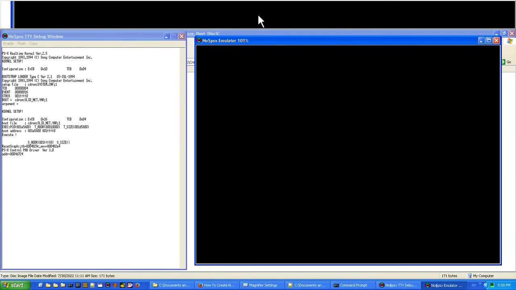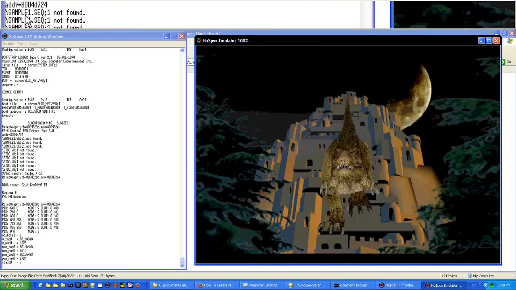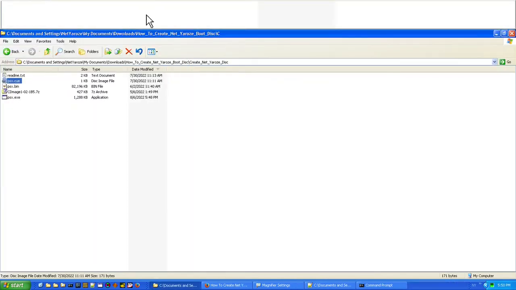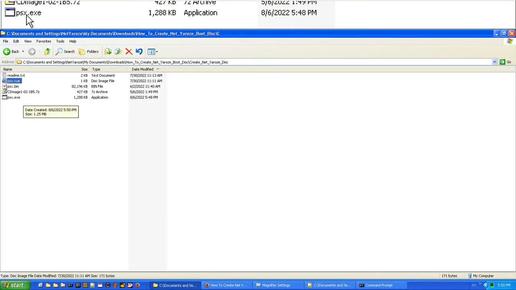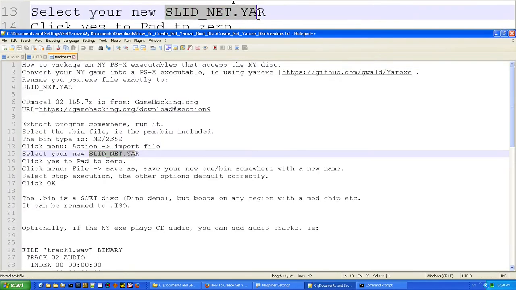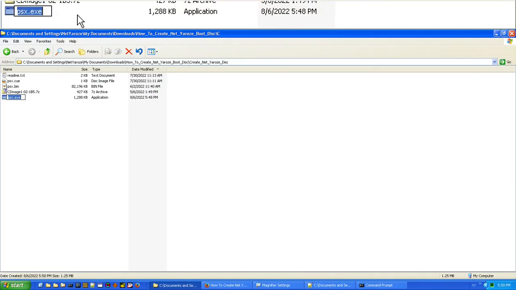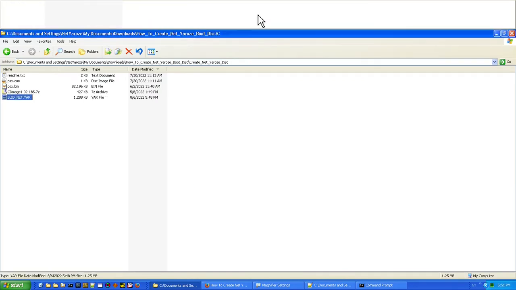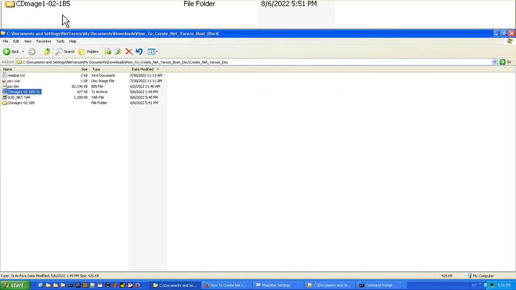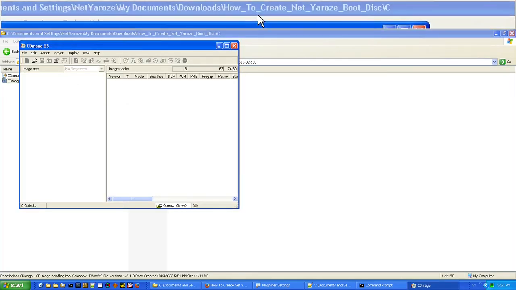So this is just the dyno version. The dyno demo, sorry. It's trying to access the CD, but for whatever reason, I haven't looked at the code, but anyway. So that's the dyno demo. So we're going to replace the dyno executable with this executable. And if you read the instructions, all you have to do is rename your executable with the file with the same name, I should say. So yes. Now I'm just extracting that program. Like I said, this program can be anywhere. You just need to access that queue file and the bin. So I'm just launching it.